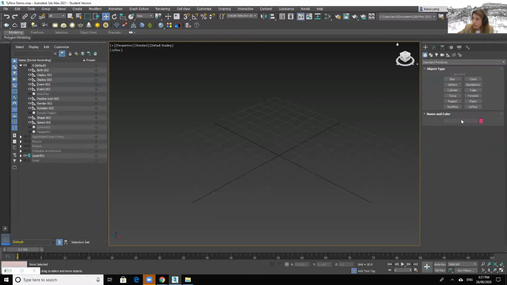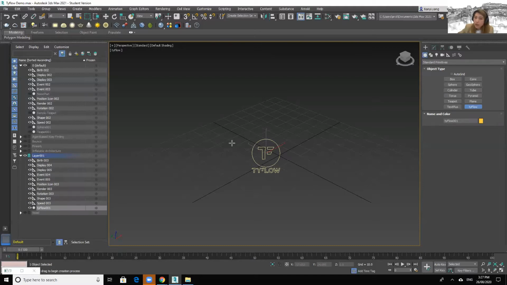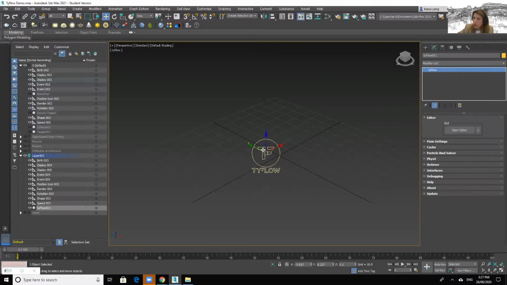To start with, TypeFlow is actually very simple. You just click on the TypeFlow icon over there and drag it into your scene. There will be an icon over there. It doesn't really matter how big this icon is. It just shows you where your TypeFlow landed. And this is not really related to your particles, so you can put it anywhere in your scene. All right, after you drag it, we need to go to the modify panel. It will show us what options we have for the TypeFlows.